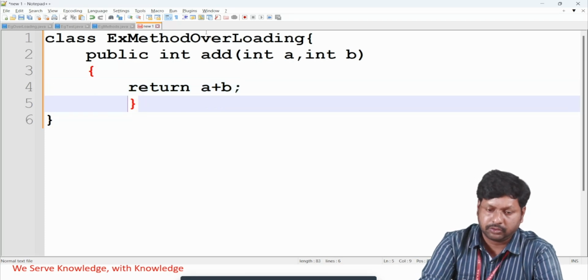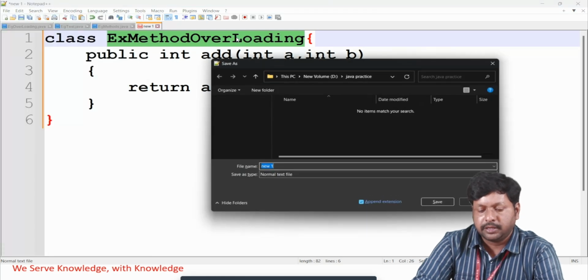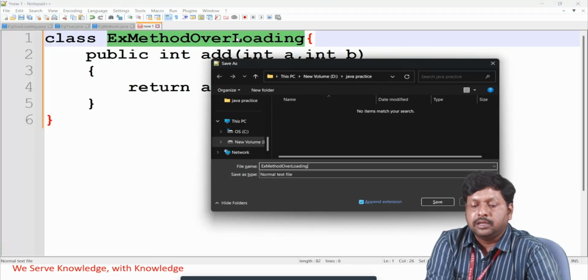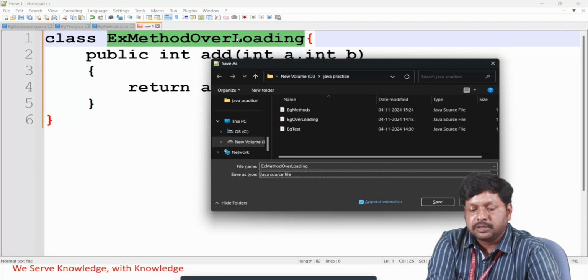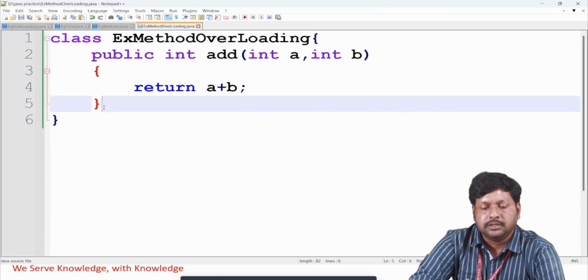Here I am saving the code also. Save the file name as the class name. The file name and class name must be the same in Java programming. That is the rule.